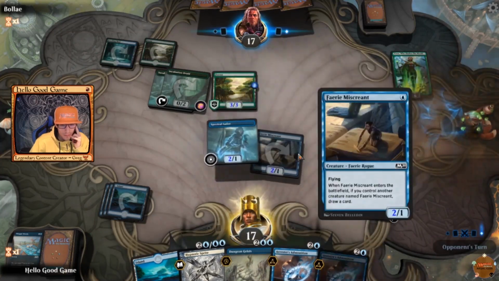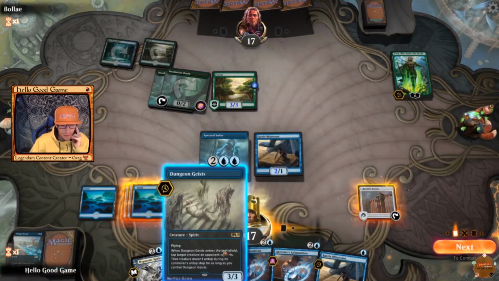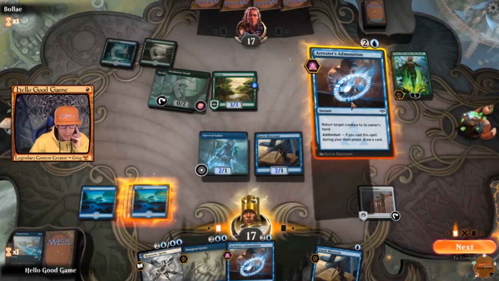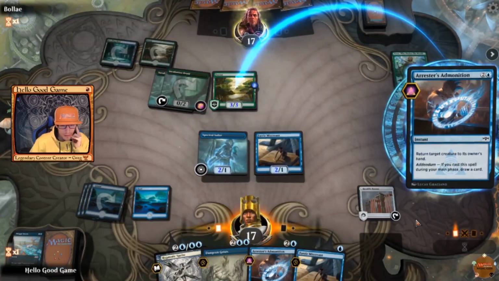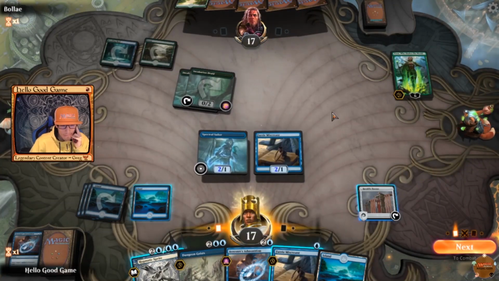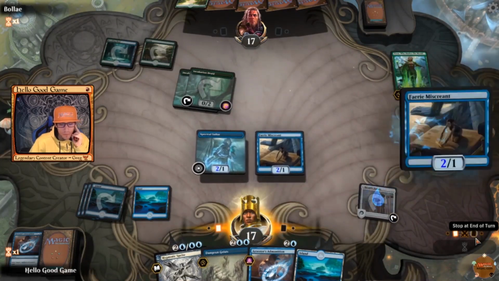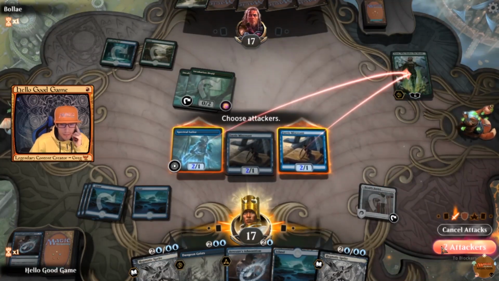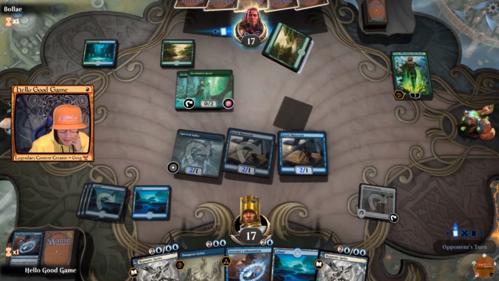Playing our Sailor on top. Got the land, we've got a counter. This is gonna be weird, but we're bouncing his land, drawing a card. Drawing another card here. It's going to take us a couple turns to get this Nissa off the field, which sucks, but it's still doable. Because he's going to play a land, put the land out.